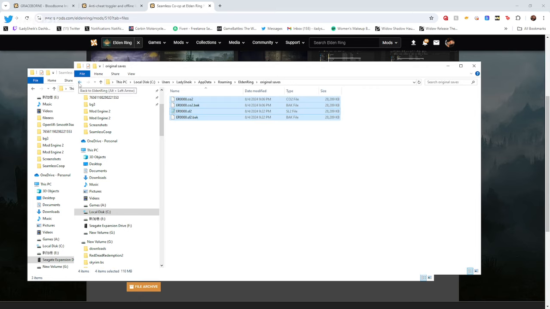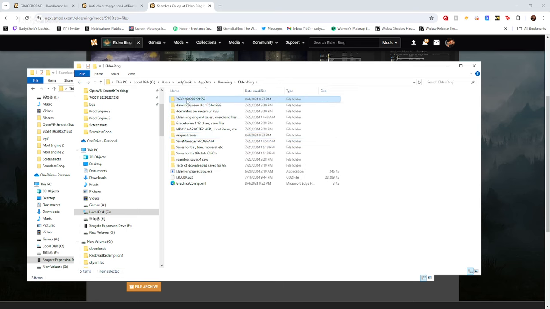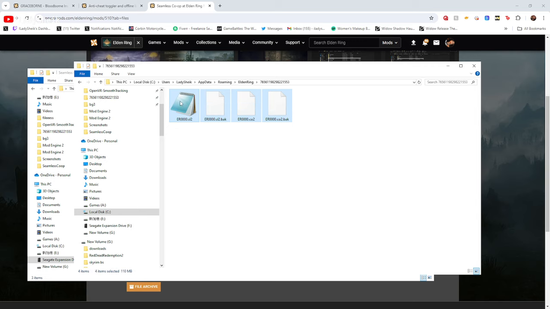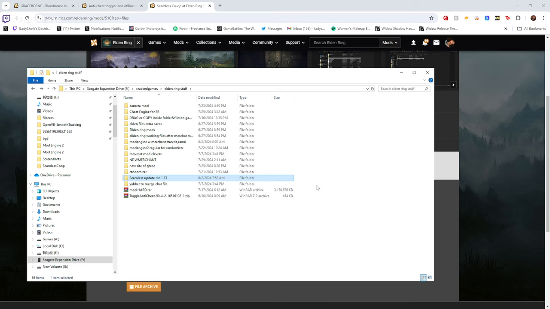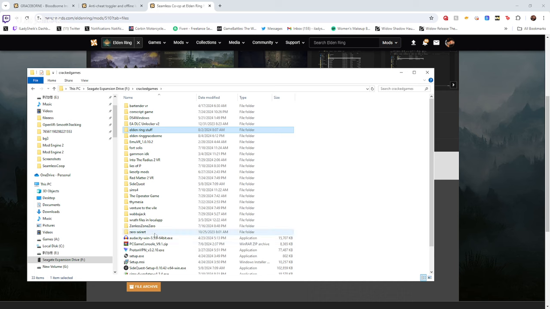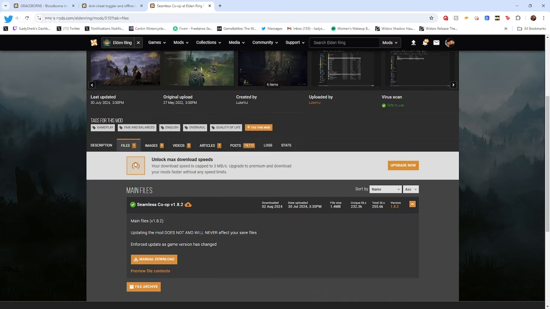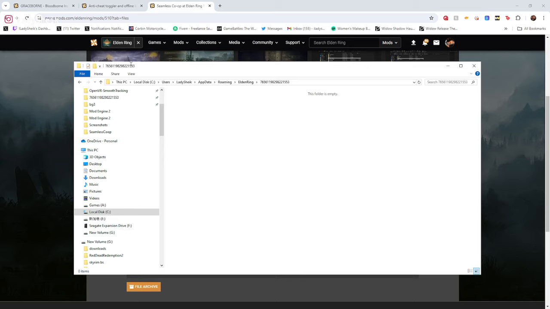Once you paste that here and you have that safe and secure, you want to go back into your numbers folder, and then you want to remove everything in here. So now it has to create a new save file. Hope that makes sense on that part. From here, there are a few steps you could do. You could start up the game normally by Steam or whatever, so you create the SL2 file and then start the mod again. Or you can do the seamless thing. It doesn't matter. It's just going to create new save files. That's one way to fix it.